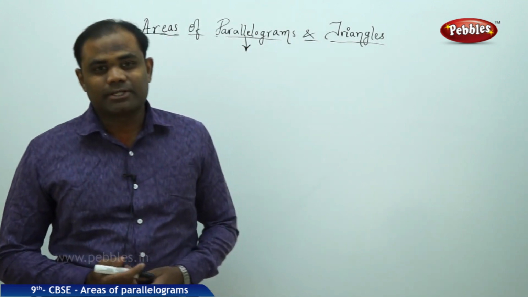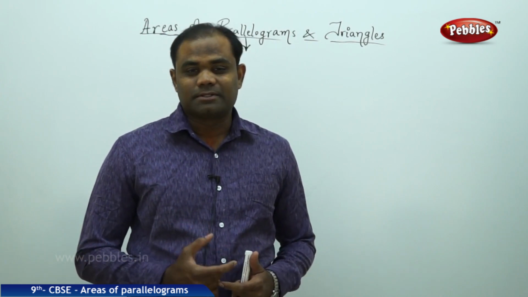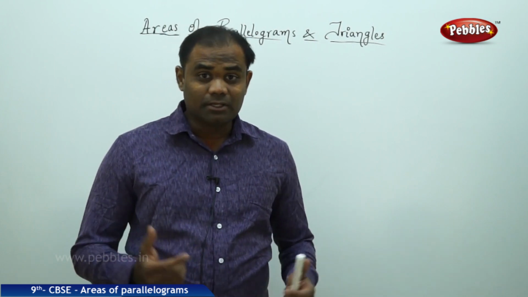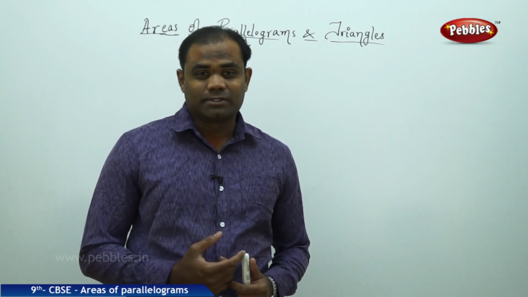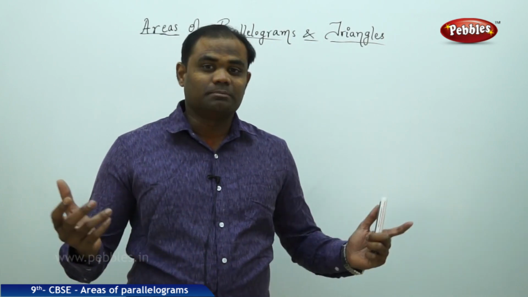Now that we have discussed a property relating to parallelograms, that parallelograms on the same base and between the same parallels are equal in area, and even the converse holds true, now comes the question: what happens if I take the case of a triangle? Triangles on the same base and between the same parallels, will the areas be equal? That is what we are going to investigate. The same theorem is now investigated for triangles on the same base and between the parallel lines. Let's investigate the property for triangles.